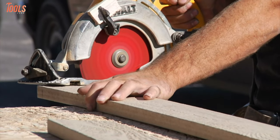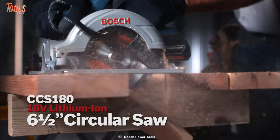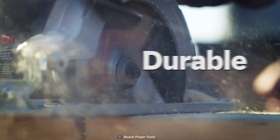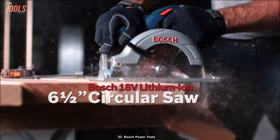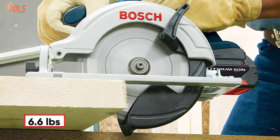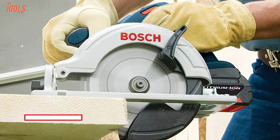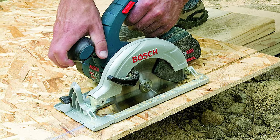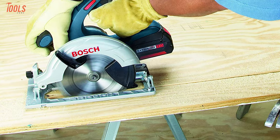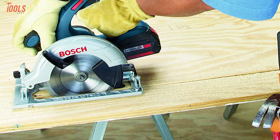A circular saw is a great tool for a carpenter to cut wood easily. So here comes the Bosch Bare Tool CCS180B, a heavy-duty circular saw that is powerful, durable, and tackles any material with ease. It is equipped with a 6.5-inch saw blade that can easily cut through any 2-inch thick material at 90 degrees. Plus, this circular saw weighs only 6.6 pounds and can deliver up to 3,900 no-load RPM, so you can get an outstanding power-to-weight ratio. In addition, it features a left blade design to provide consistent locking and improved accuracy of jobs. Including Bosch's motor, cell protection, and all substantial features, this circular saw will be the worthiest purchase for you.